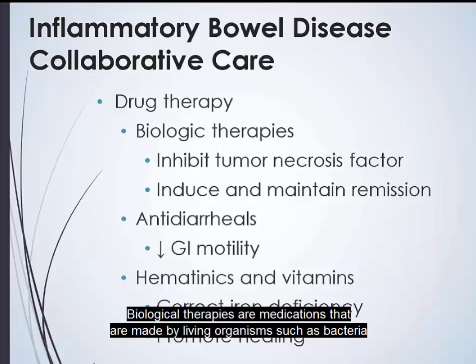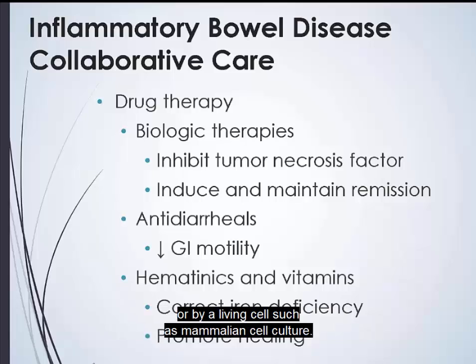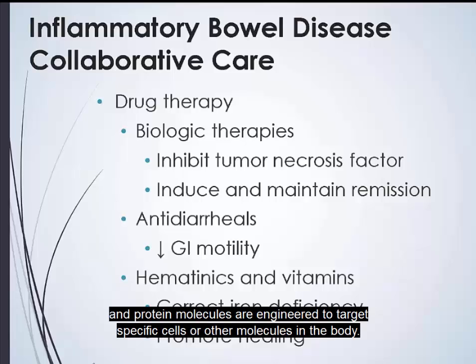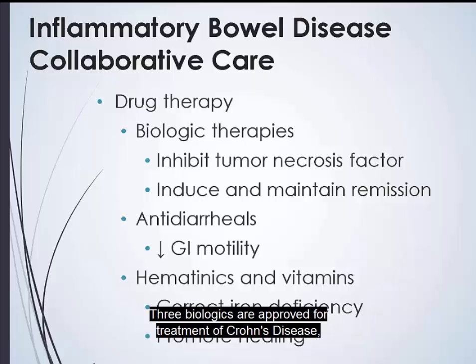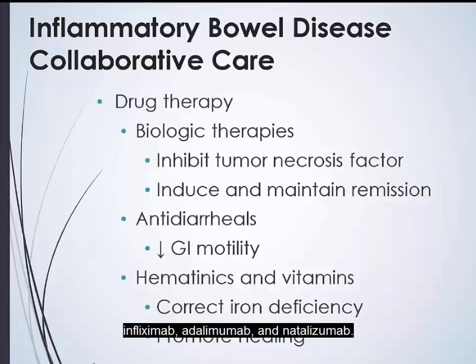Biological therapies are medications that are made by living organisms such as bacteria or by living cells such as mammalian cell culture. Unlike systemic drugs that affect the whole body, biologic therapies and protein molecules are engineered to target specific cells or other molecules in the body. 3 biologics are approved for treatment of Crohn's disease: infliximab, adalimumab, and natalizumab.